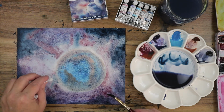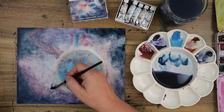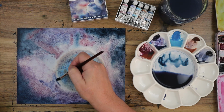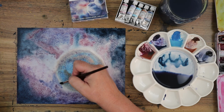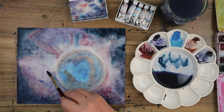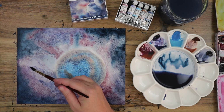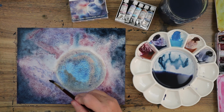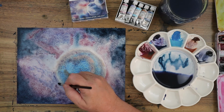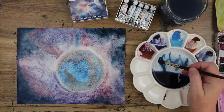It looks out of place in my galaxy. Oh, that makes sense, right? Of course it does. Is that interesting? I'm fiddling at this point. I'm just fiddling about. I really wanted this edge around this side to be more purpley. Maybe if I mix the purple with indigo.